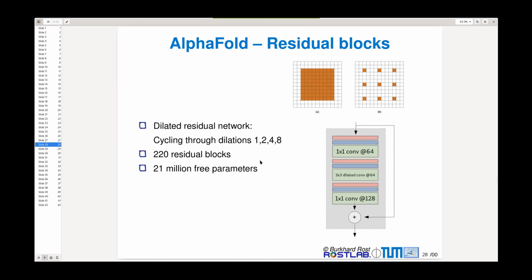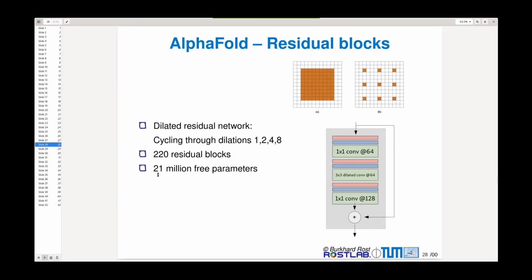Now, a big thing about AlphaFold was that it was really a very deep architecture at that point. Most deep learning methods participating in contact prediction used something like 15 layers, 20 layers, 25 was, I think, the most I saw before AlphaFold. And we're talking about convolutional layers, not residual blocks. And they used 220 residual blocks. So this is ×3 if you want to get to the convolutional layers for comparison. So this was quite shocking to see how deep they actually got with this one.